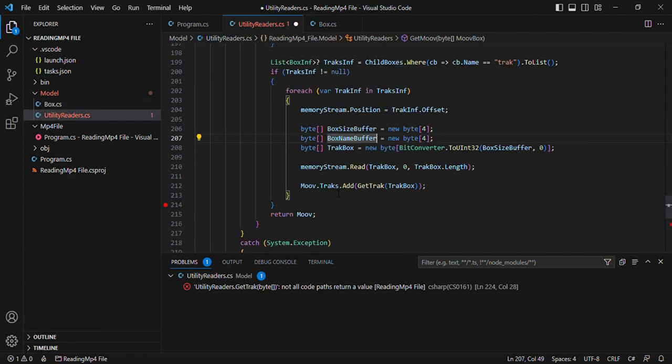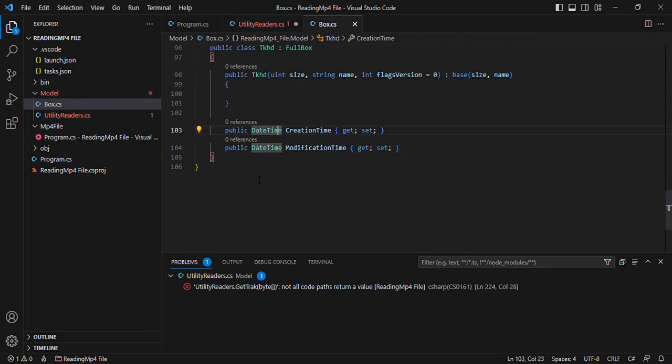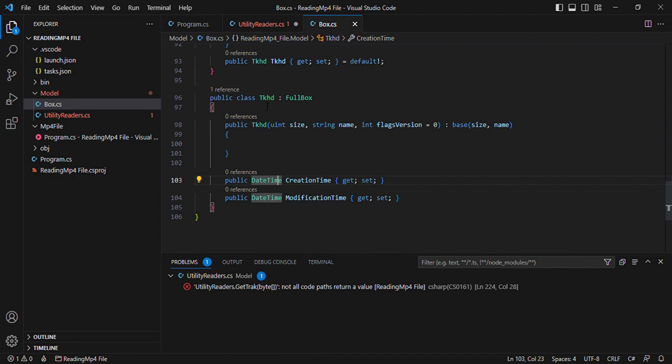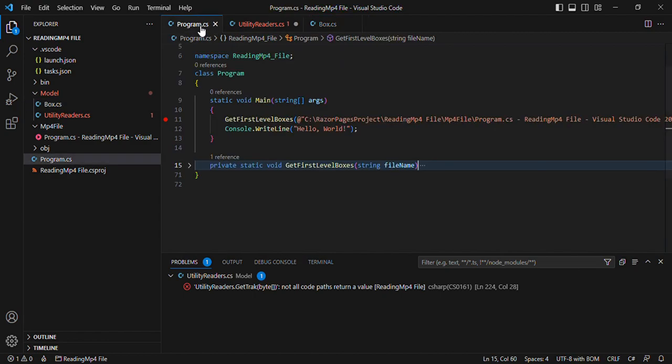Now we're going to have to create a method that is going to create this type and get all the information out of this box code. Let's go there.